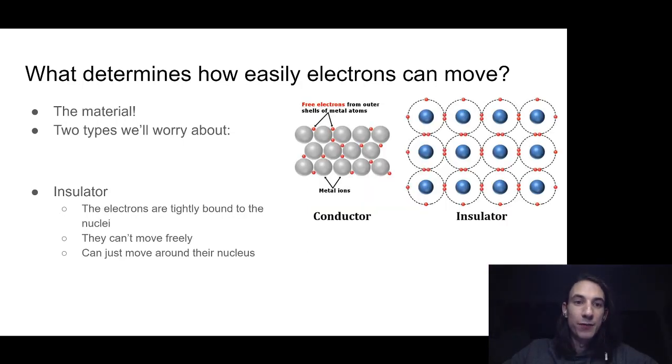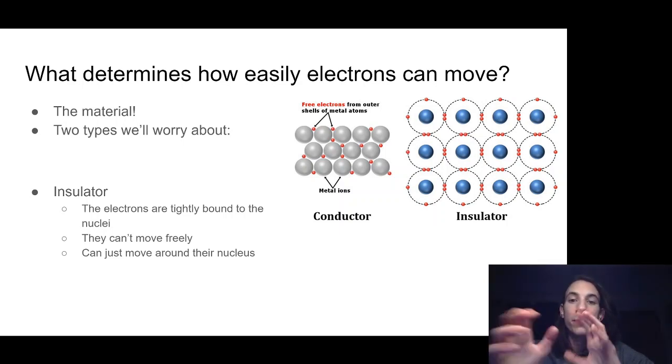And then the other type of material is going to be an insulator, and that's the opposite. That's a material where the electrons are pretty much bound to the nucleus, and they don't really move that much. They can locally move, they can shift around the nucleus, but they're not going to come unattached. They're not going to leave the nucleus. Overall they're not going to be freely flowing. They can move around, but they can't move away.